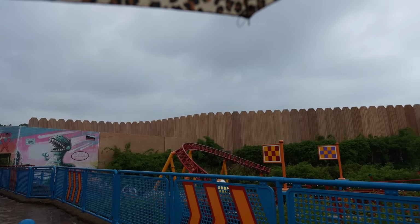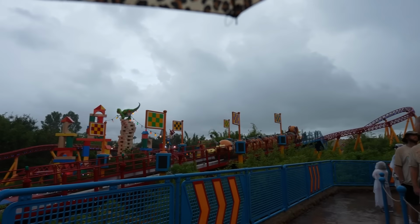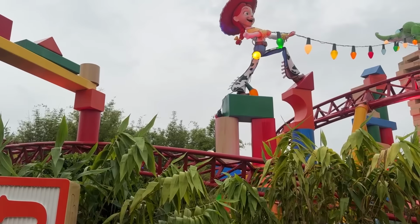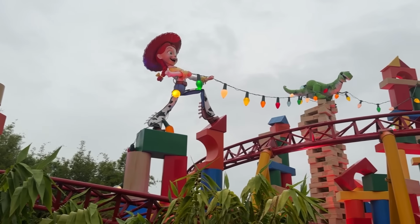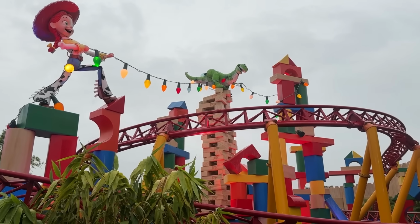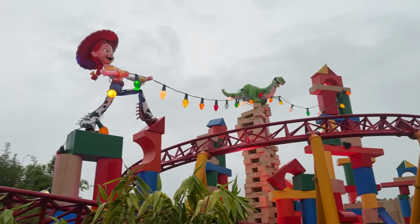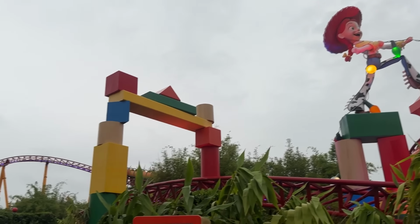But you know what I can't bring on the ride? My umbrella. Guys, I can't do it. I can't. You know how I feel about being wet. Not only that, I can't hold this camera. And I have a plastic bag for it, but you know what? I love that there are families on this ride right now that are making a memory they will never forget because they are laughing and giggling, and they're gonna always remember the time they got soaking wet riding Slinky Dog Dash in the rain. And I love that for them, but it cannot be me right now.